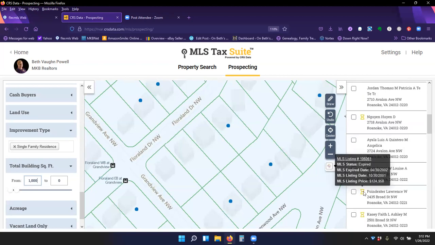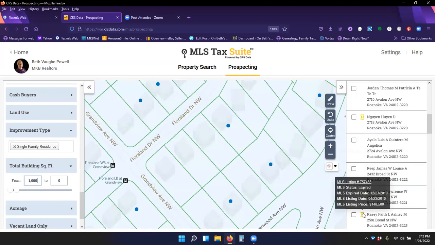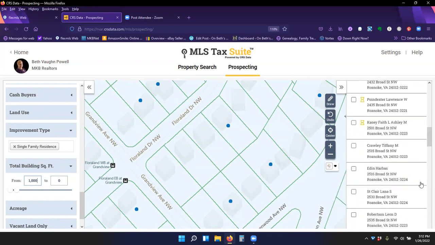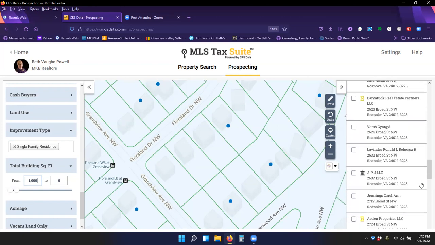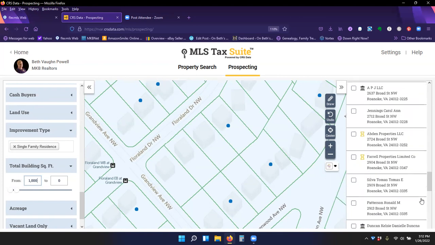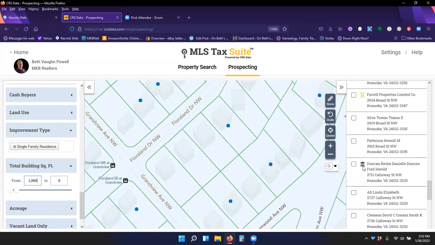Now this one's back to 2001 and 2002. That one's 2010. So that's much more recent. They tried to sell it in 2010 and it expired. So it does give you information. That's sort of a possible foreclosure.